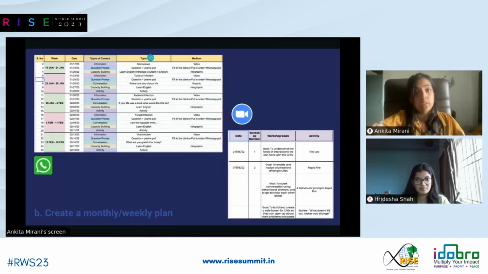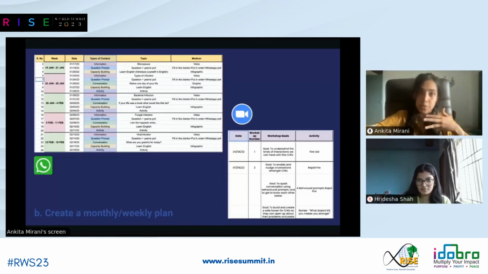Then, based on the research content and the overall themes, we define the topic. Whatever topic you choose has to be very relevant to what had happened last week. Hence, it is very important to maintain a monitoring and evaluation process. So if I know that right now my community is looking for information around menstruation, then I'd want to address that. If there's a seasonal disease or an infection going around right now, I'd want to be able to address that. So we do our weekly strategy, so it's easier for us to evolve as we go.